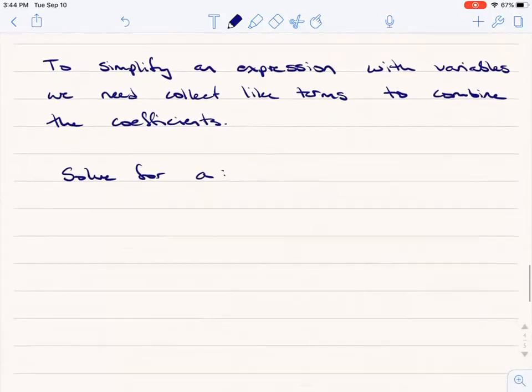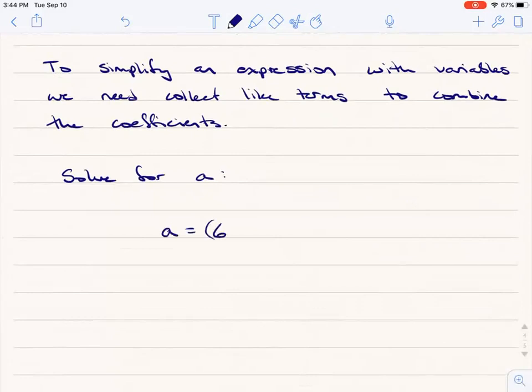For example, if we have to solve for A and we've got A is 60 plus 4, then divided by 4, minus 3A. Easy enough, right? Solve for A, it says A equals this, great. But the pickle is that we've got 3A on the other side, and so not all A's are on the one side. So we have to collect like terms. Your probably gut reaction was to say, oh, I have to bring the 3A over to the left-hand side. It doesn't matter which side you move things to, but the idea is you want to have all your A's on one side and everything else on the other side.